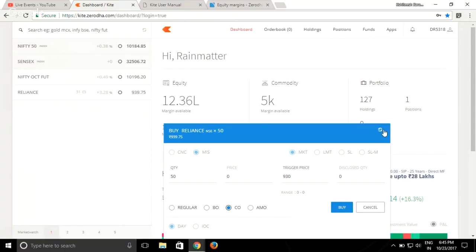Also, you can toggle between the buy order and sell order window if you click on this little circular button here. So for example, let's say I want to open a new short position with a cover order. I'll just place a sell order at 939.5, which is the current market price. If I click on sell, a new position will be open.